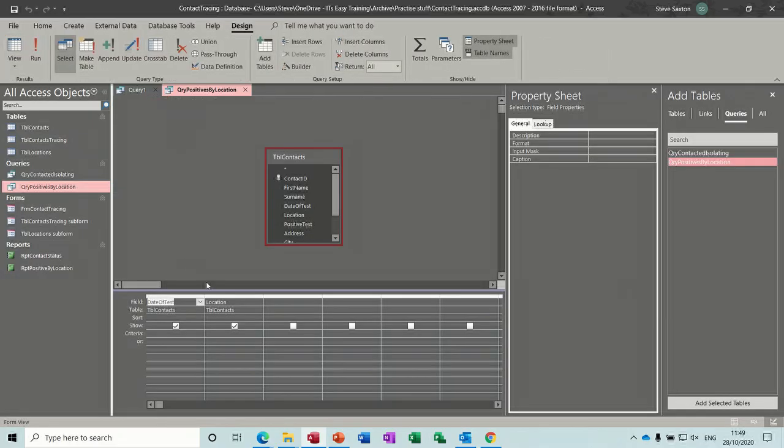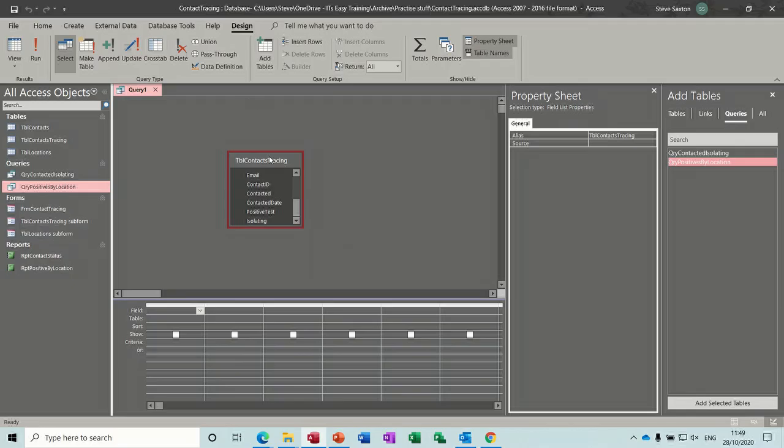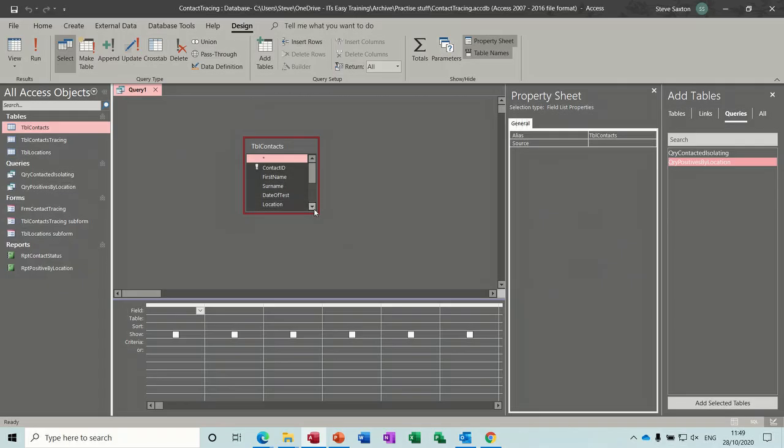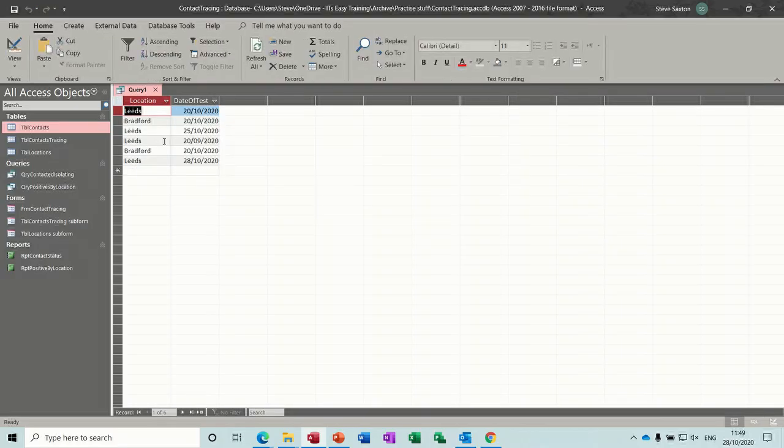Oh, it's a contacts table, wrong table. I knew that. Just get rid of that one. Contacts table. So location and date. There's location, just double click that down. Date, double click that down. Run that, and it gives you the list there of date of tests.